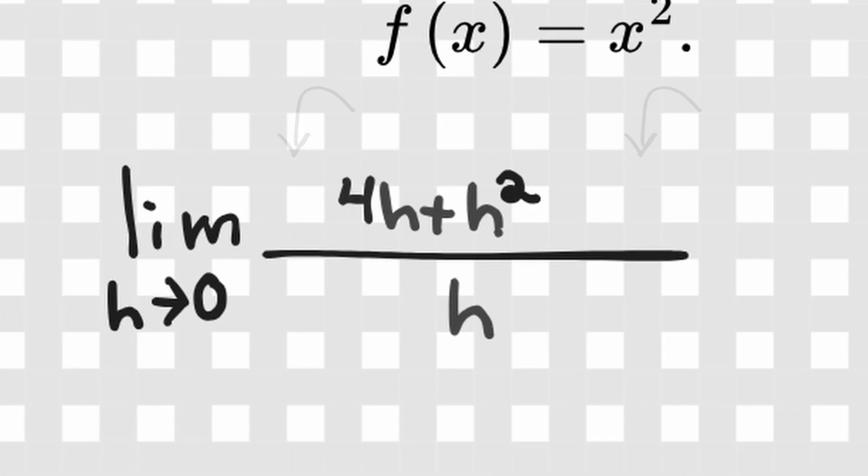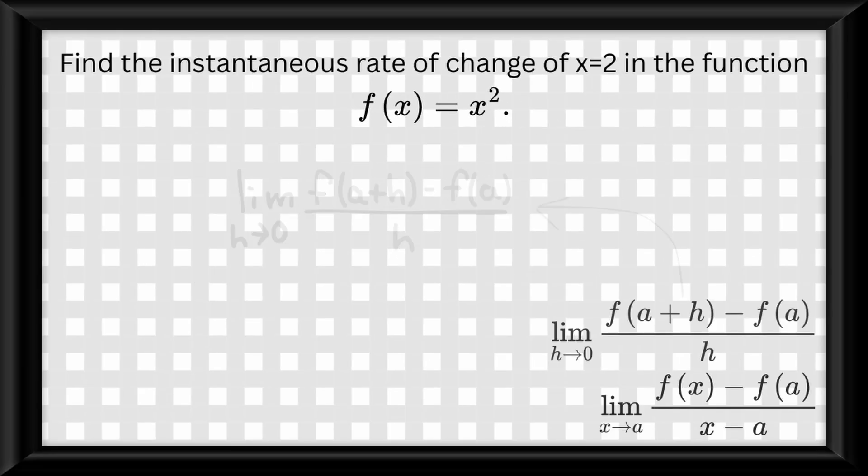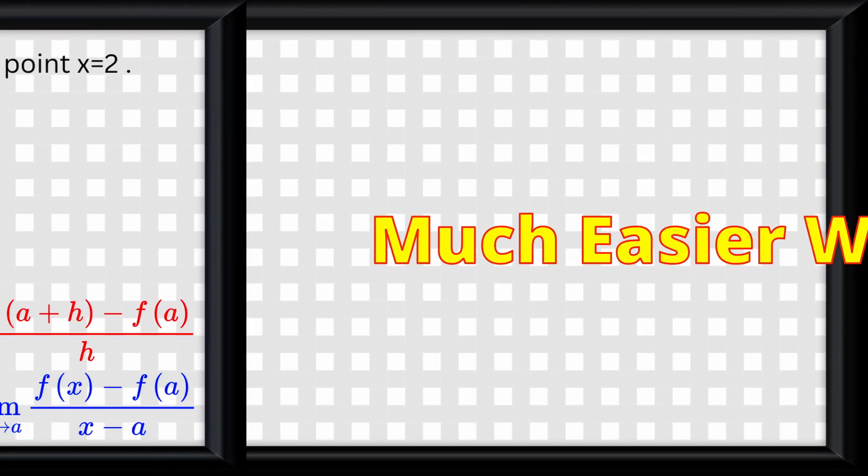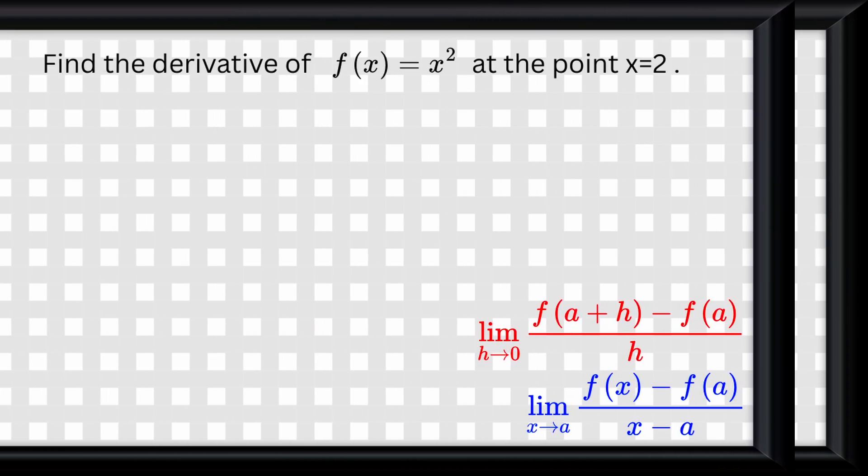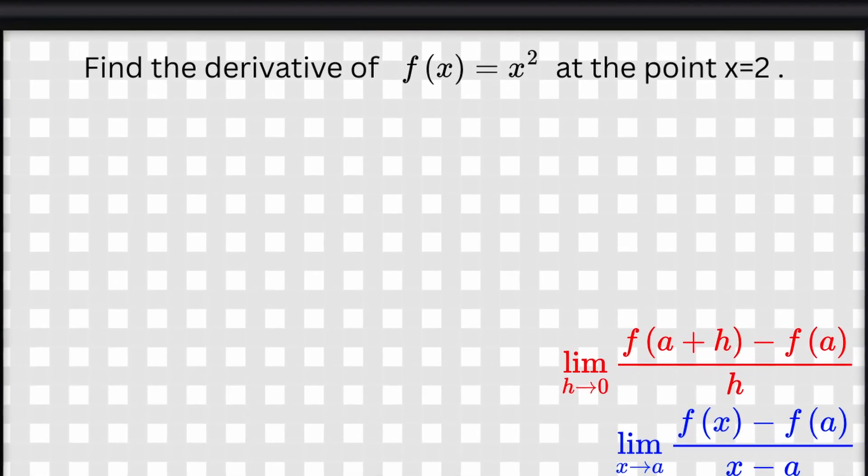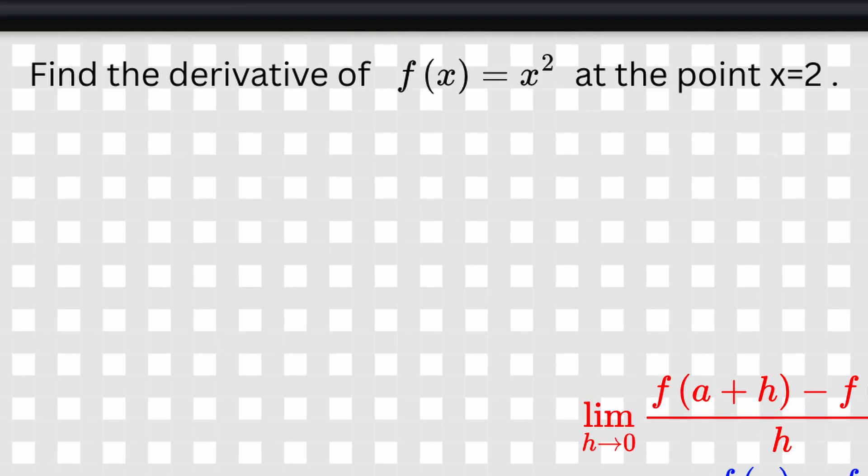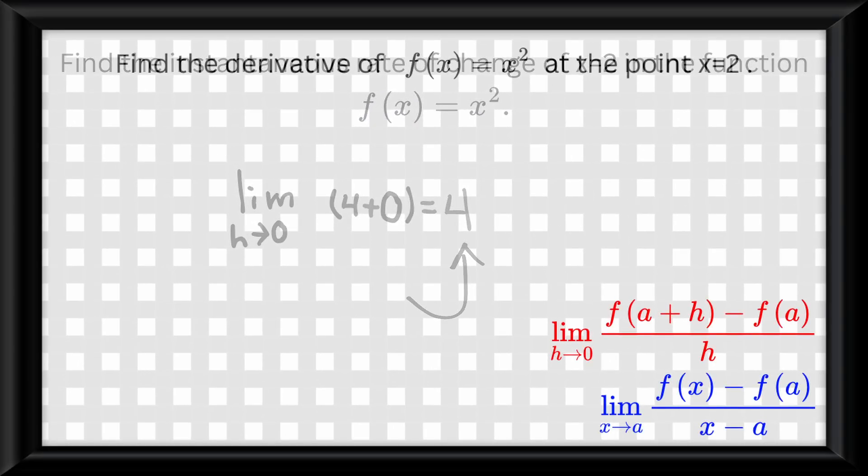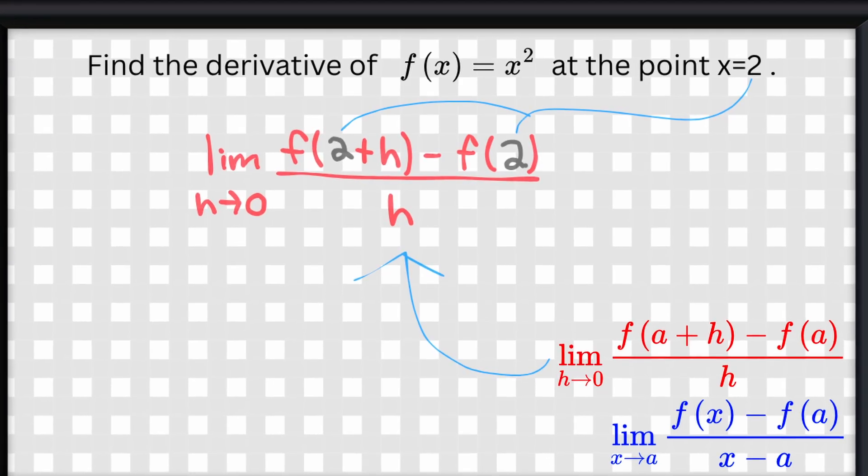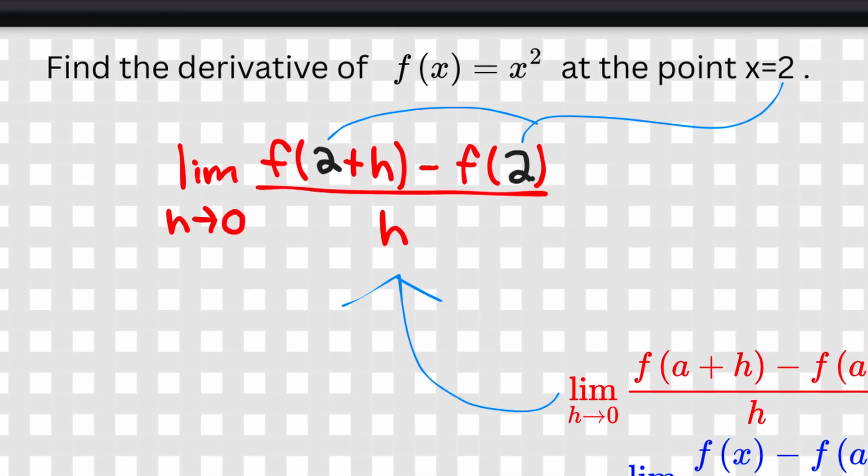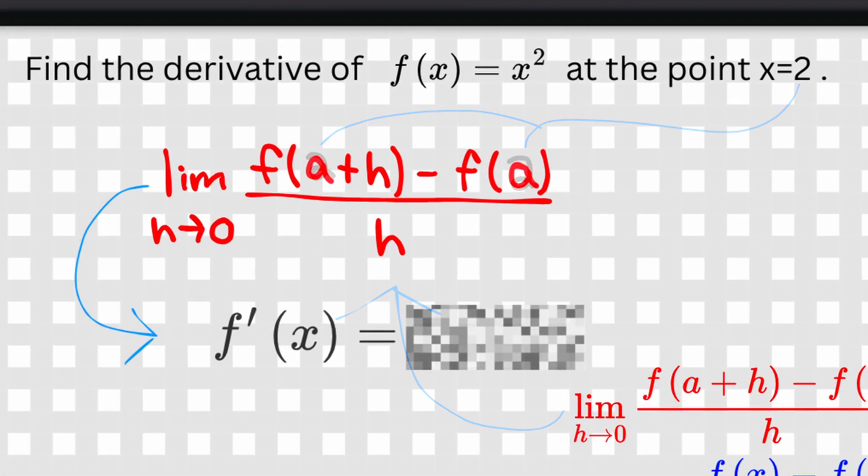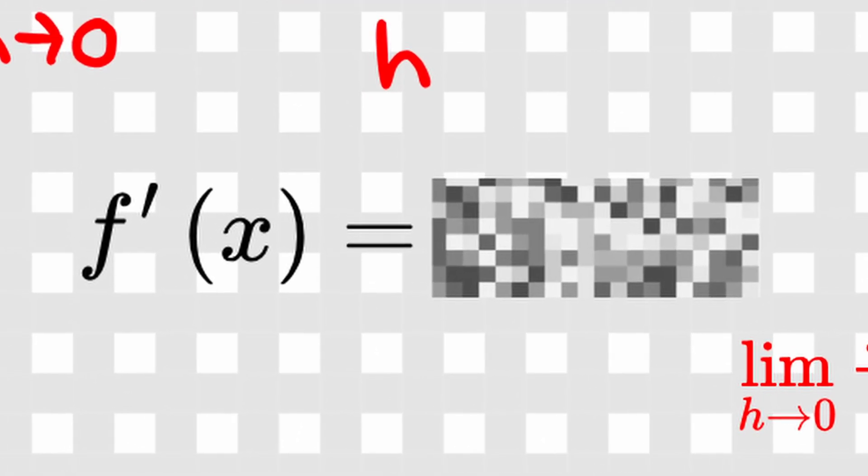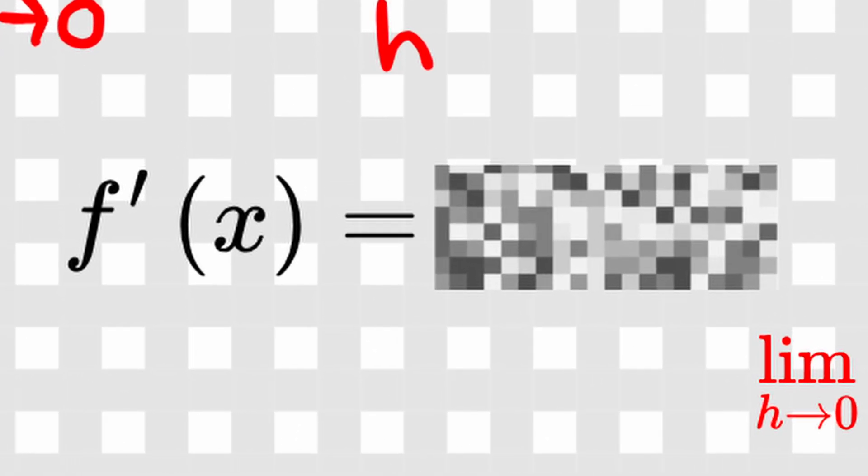So, you know that whole process you just went through earlier to find the rate of change at one point? Yeah, there is much easier ways to find that. Right now, we are going to go over the first way. We will use the same example, finding the derivative of f of x equals x squared at the point x equals 2. We already know earlier that the answer is 4, but let's try a different way. Instead of plugging in a singular point to this formula every time we want the slope at a point, we can create an entire derivative function. That function gives us the instantaneous rate of change at any point in the original function, instantly.